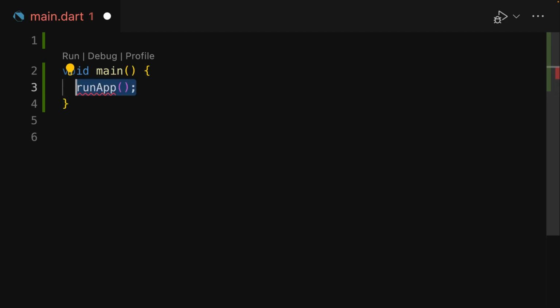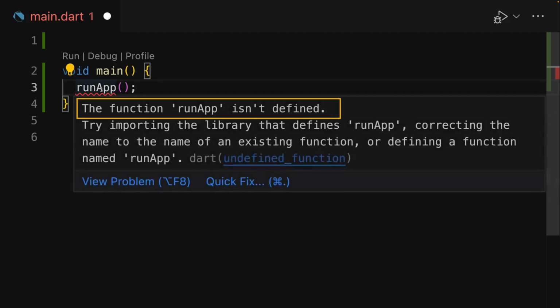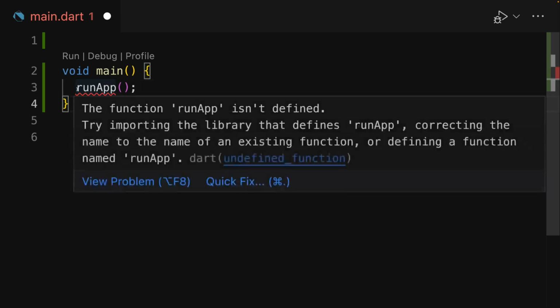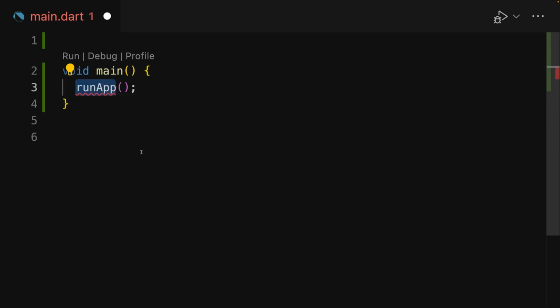In here, this function can now theoretically be executed, but now we're getting a new error. We're getting the error that the function runApp isn't defined. So in the end, Visual Studio Code is telling us that it understands that we want to execute a function called runApp, but it doesn't find this function anywhere. And where would it find it? In our code file, we only have the main function, nothing else. Where should runApp come from?